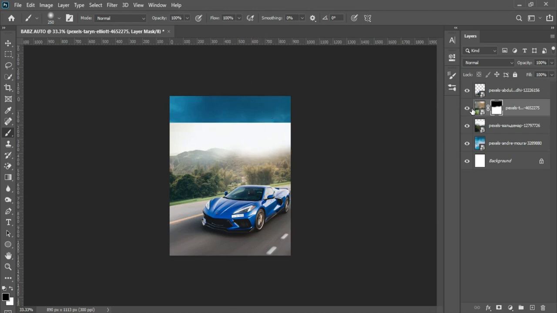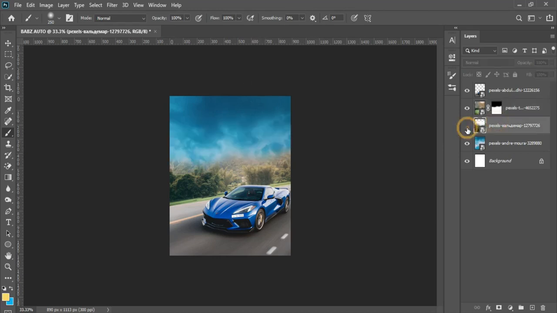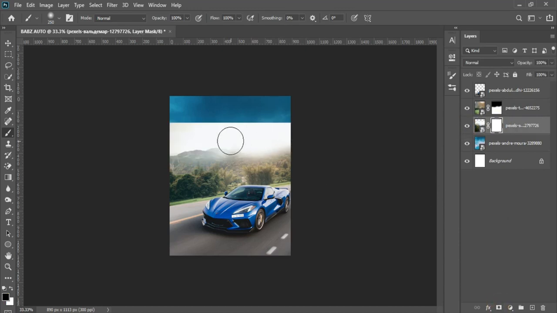Okay, for this other image here, I also add a vector mask to this. Brush out some of the pixels for this. But this time around I would like to scale down the flow to about, let me say, 11 percent, so that I can brush this way.